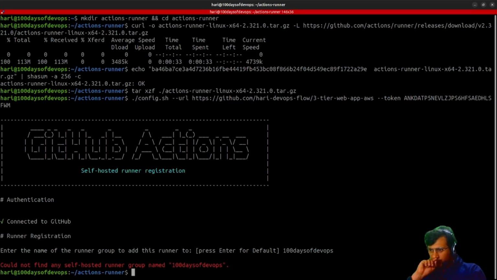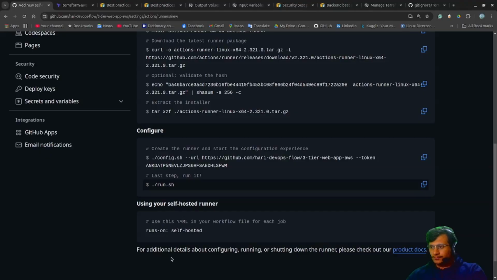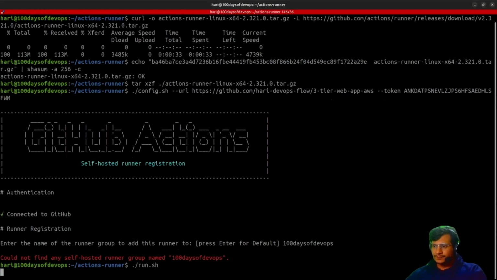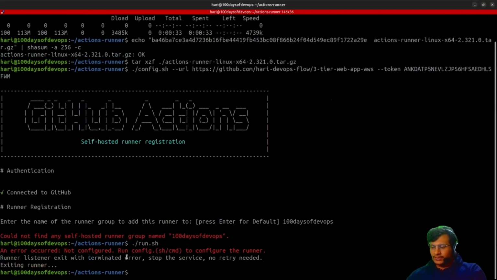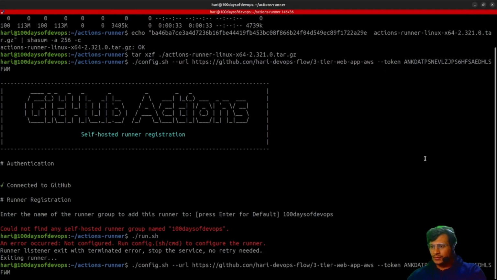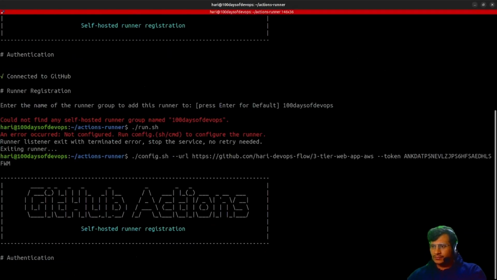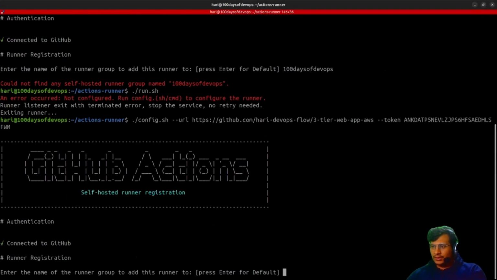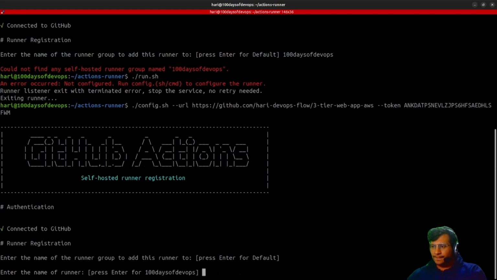Could not find any self-hosted runner. Okay, no worries with that. And run.sh. Existing terminated error. Stop the service. Let me just retry it. Authentication. Enter the name. Press enter for default.